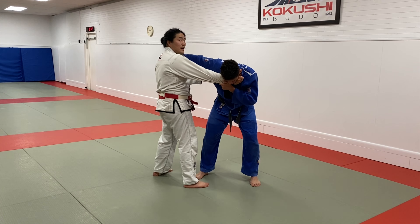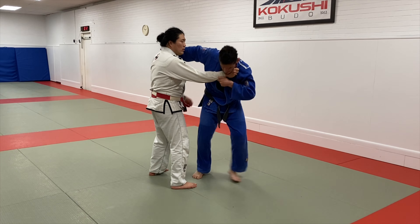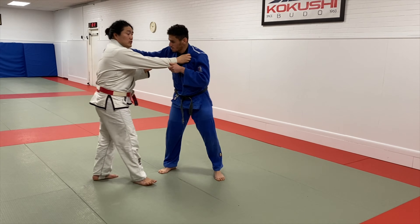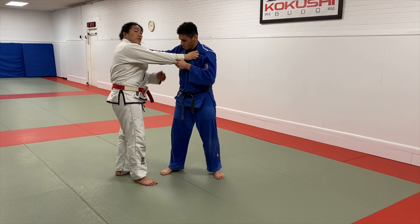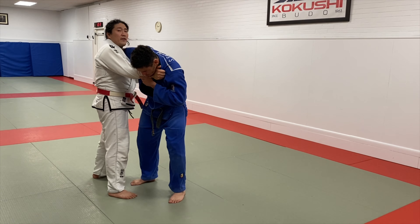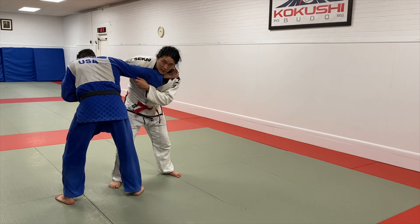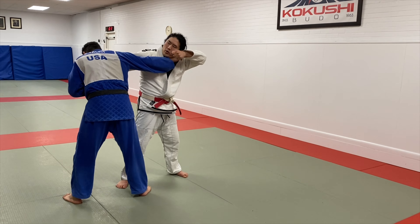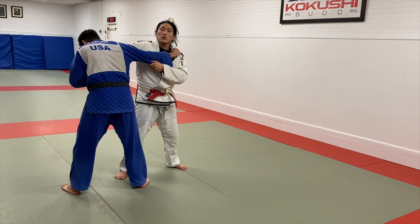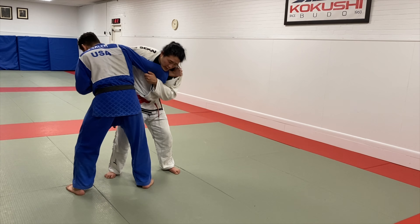When he throws his chin over my hand and puts his weight over, I have to do the same exact thing. Right now if he goes, it's going to be very difficult for me to recover — I'm closer to his successful throw, and he's further from mine. Once he throws his chin over, I throw my chin over, and now we're effectively in the same position, 50-50. I call this the extreme right side versus right side, or the bow and arrow position.